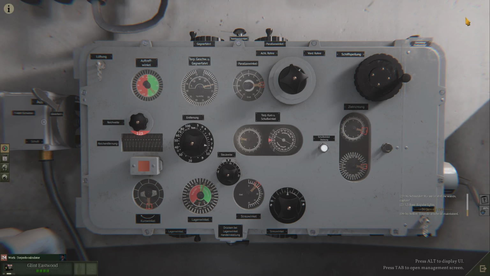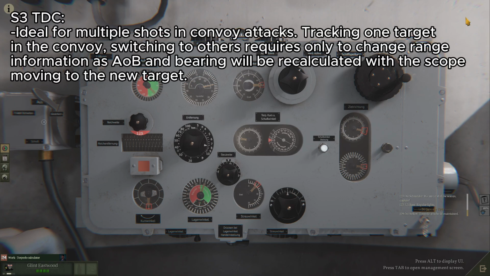Of course, all this means that this computer you are watching right now is a lot more advanced than the previous one. It's a lot more flexible and allows for much more advanced tactics. With this version, it's much easier to track multiple different targets within a convoy, for the single reason that they are all sharing the same speed and heading data.